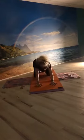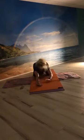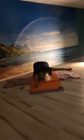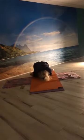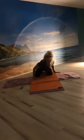Bring the arm out and we'll switch, pass it through the other way. And bring that arm out, push back one more time. And then let's bring the arms down alongside the body as you roll your shoulders towards the mat. Let's place our hands under our shoulders. We can start lifting the upper body. And then once you're up, we'll come around and seat.